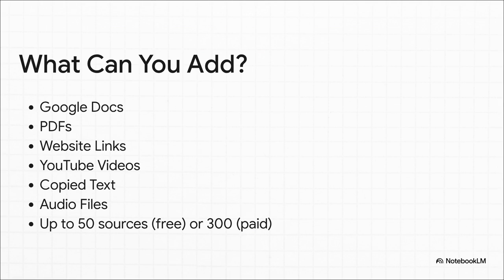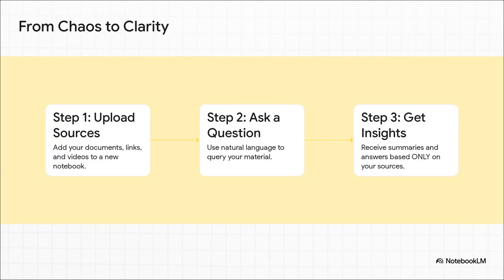So, how does it actually work? Well, it all starts with your sources, and the range of stuff you can throw at it is pretty incredible. We're talking your Google Docs, PDFs, links to websites, even YouTube videos. You can just copy and paste text right in or upload audio files. And with the free version, you can add up to 50 sources for each notebook, which is a ton of material to work with.